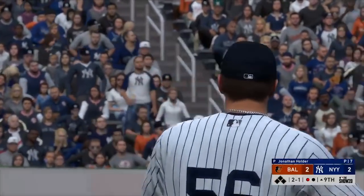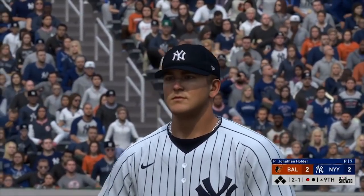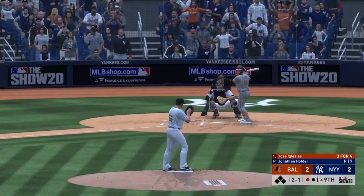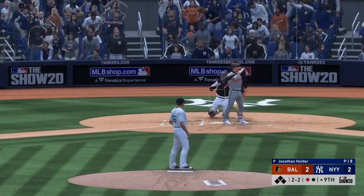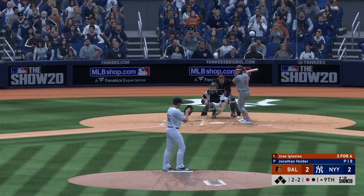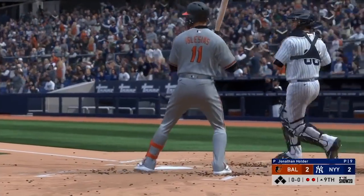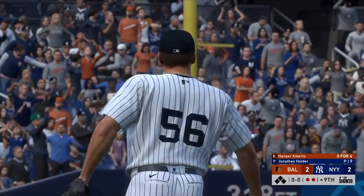Holder is at least partially known for a good changeup, and it's not just any change of speed pitch. It dances all over the place. The 2-1 home. Sent foul again, and after being way ahead, now it's even at 2-2. Here it comes. He'll try to hold back, but he won't be able to as that's ruled a swing, and there are two away now. I think that's one of the toughest calls for an umpire to make.